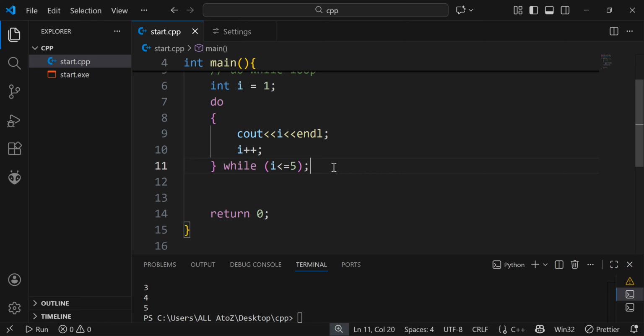Okay, so let us see how we can make an infinite do while loop. To do that, we don't increment, and even if we use that condition, this is also going to generate an infinite loop.